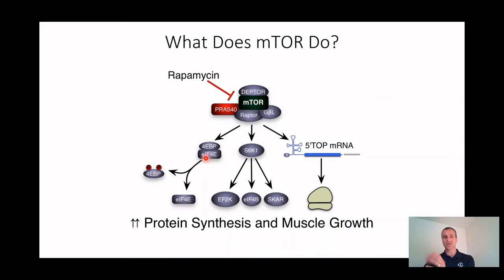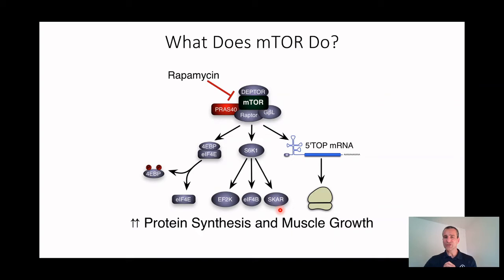It phosphorylates. Remember that cap binding protein that blocked the ability of 4E to bind to 4G and start translation? Well, mTOR complex 1 phosphorylates 4EBP. When it's phosphorylated, it doesn't bind to 4E, so the 4EBP moves away from 4E, and that starts translation initiation. It can also phosphorylate S6 kinase 1, as I showed you in the data earlier, which is one of the markers of mTOR activity.